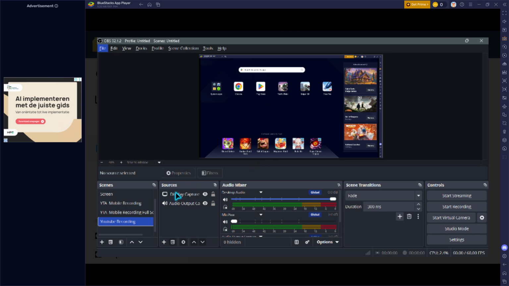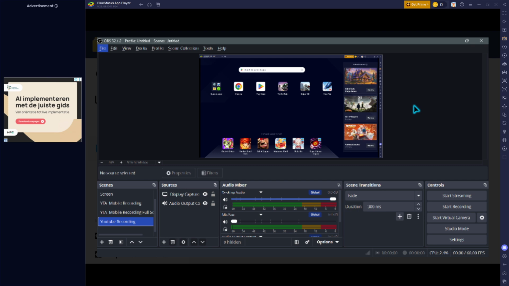Now select the Bluestacks window itself. In the window drop-down, choose Bluestacks App Player. You should see it listed when Bluestacks is running. Once selected, the preview will display the emulator window inside OBS. If it looks good, click OK to confirm. At this point, your scene contains exactly what OBS needs to display your gameplay.